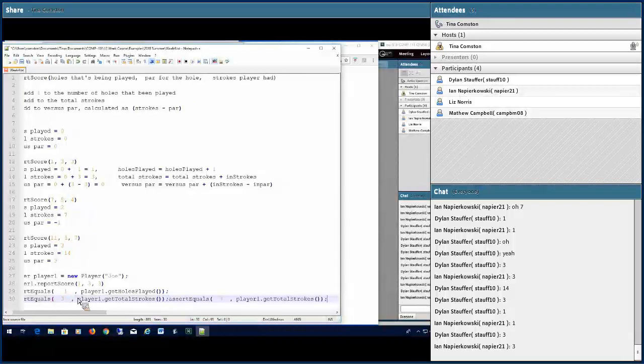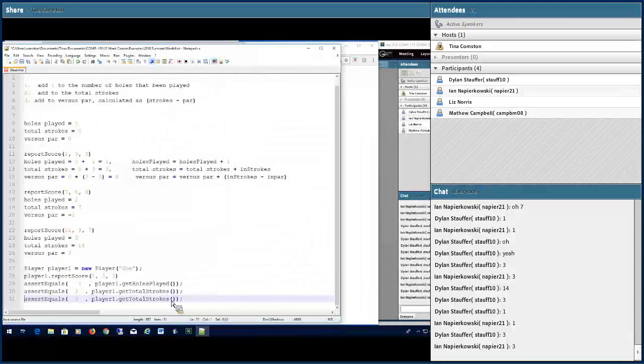Let me take this value out. Player1.getVersusPar, or whatever the name of that method is, and what value up here did we expect the versus par to have when we got done calling that report score? Yep, a value of 0. So this is how you would generate the test cases.